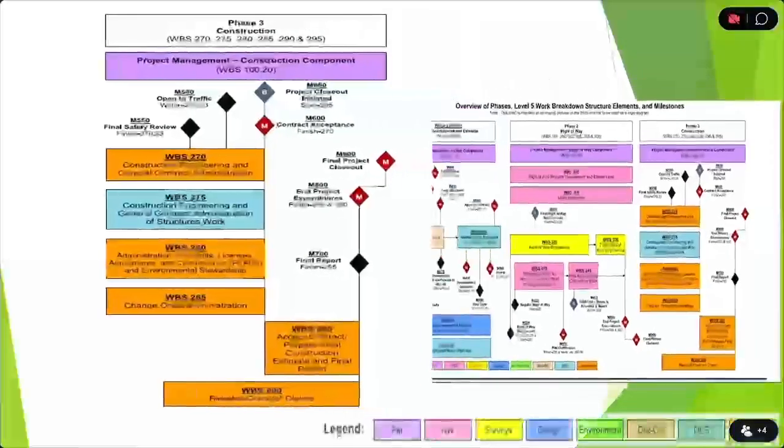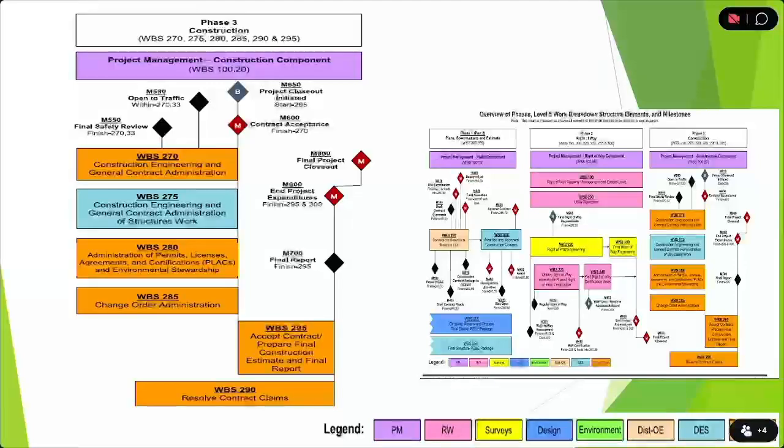So once the contractors start working in the field, the inspection group is going to monitor the progress of the project. That typically falls under task 270. And if you have structures work such as methacrylate or the AnyBridge work, typically you would have task 280. I'm sorry, task 275. So anyhow, the point is each phase has its major tasks, and they would measure milestones.